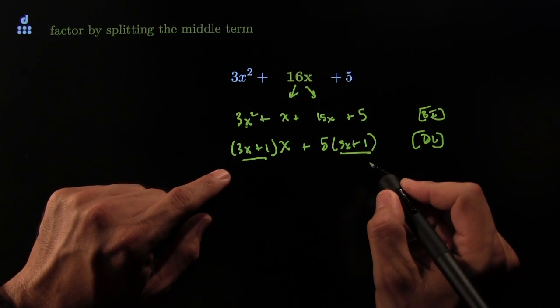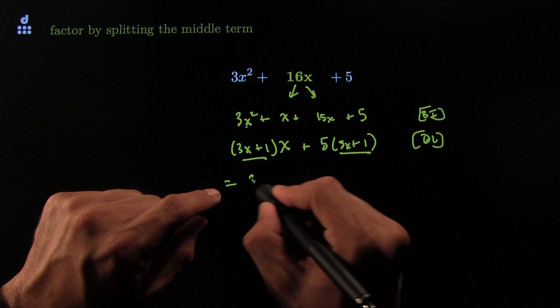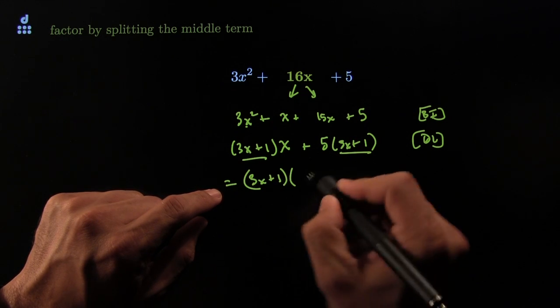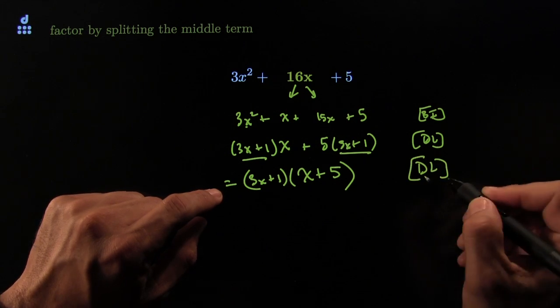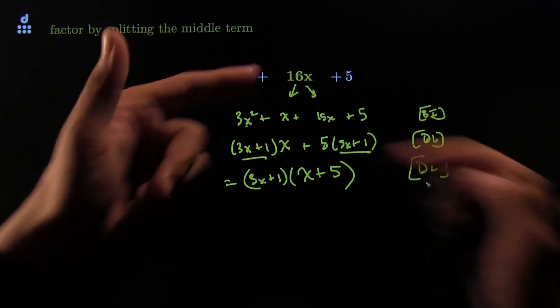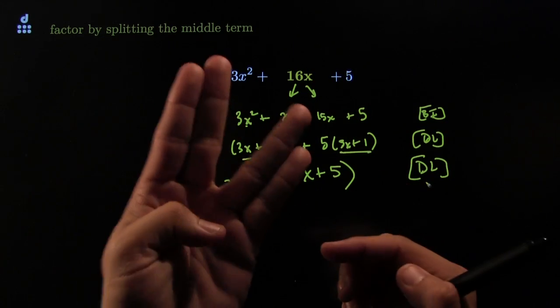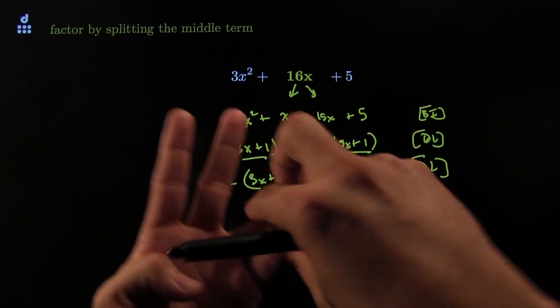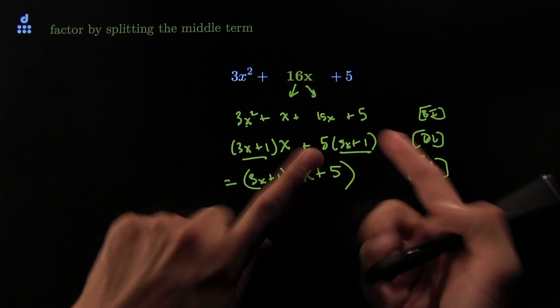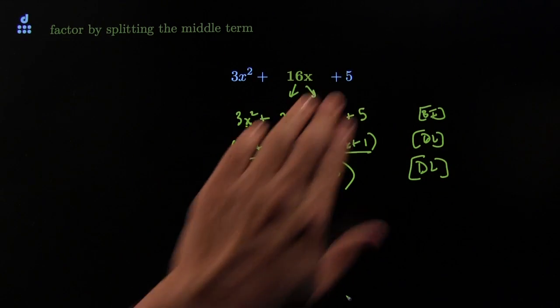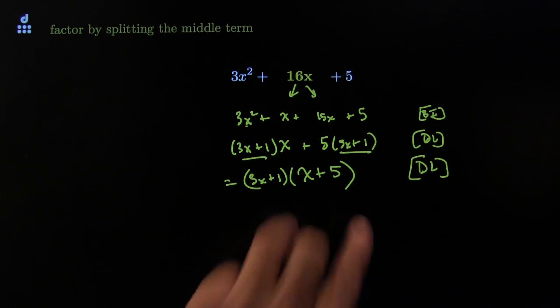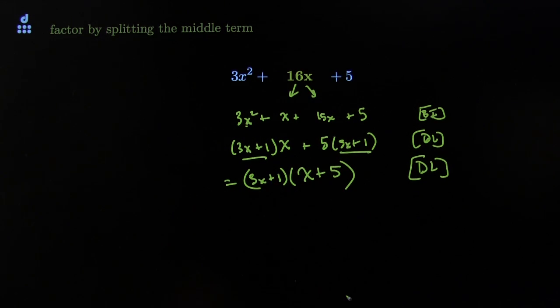3x plus 1 and 3x plus 1 matches on both of these. So you could factor out a 3x plus 1, and that would leave an x plus a 5 in there using the distributive law. And that right there is beautiful. You successfully split the middle term into 4 items. You group these two, group those two, using the same techniques from the previous section, and now we've successfully factored the trinomial into the product of two binomials. Very nice. Let's try that again.